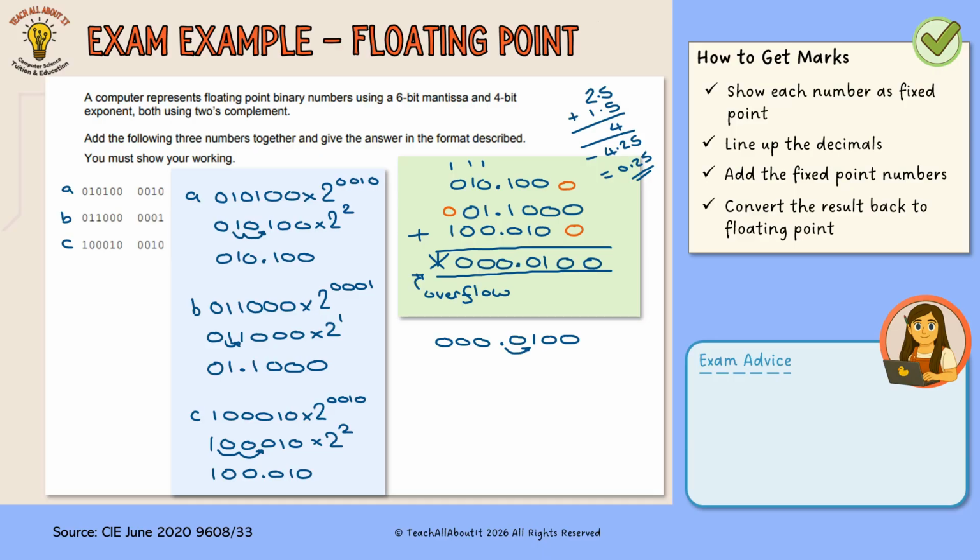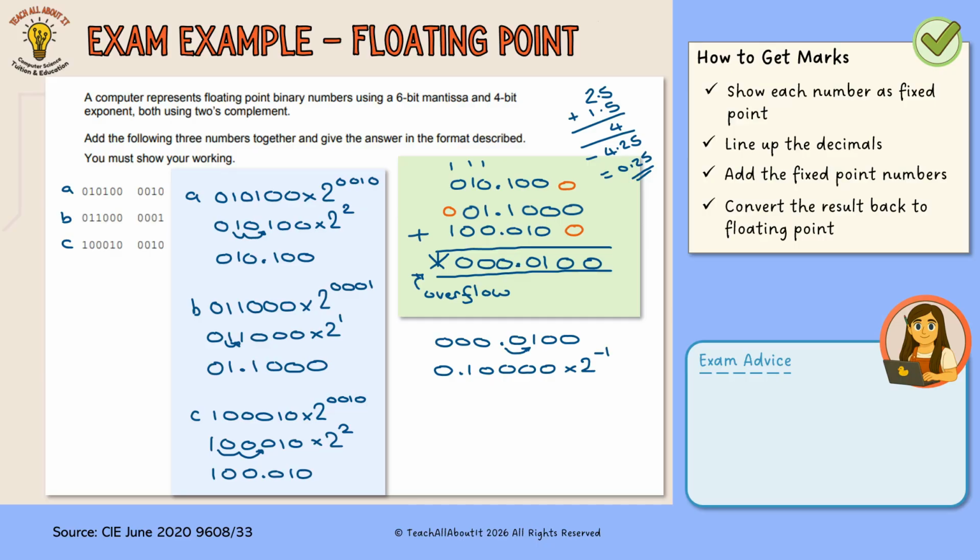0.25 is a positive number. So our decimal point needs to go in between 0 and 1. Those should be our first two numbers. So the way that we then put this into a mantissa is that we put 0, 1 and then fill in with the rest of our zeros. So we only had 2 zeros after the 1, but because we can assume that a floating point number has an infinite number of zeros going off into the distance, that's what we can put there, times 2 to the power of 1.